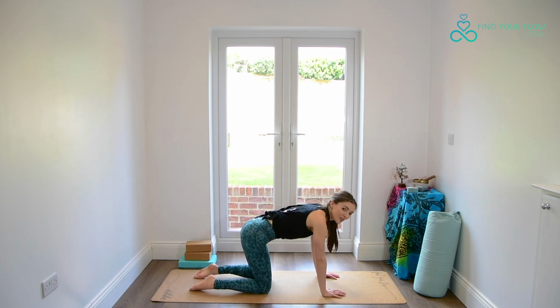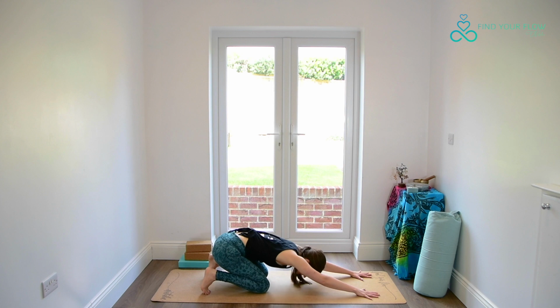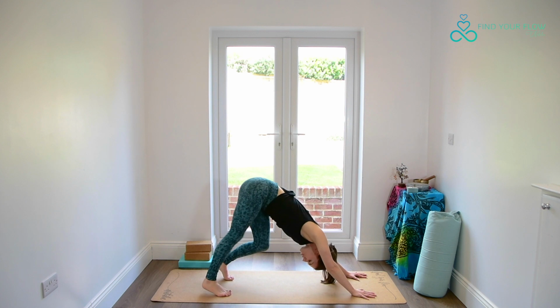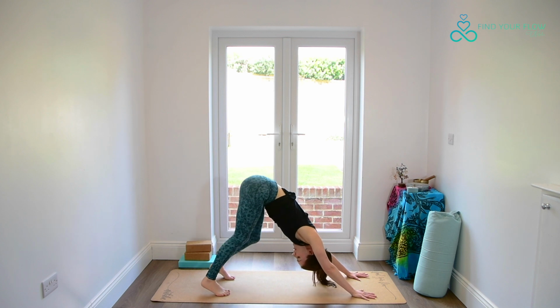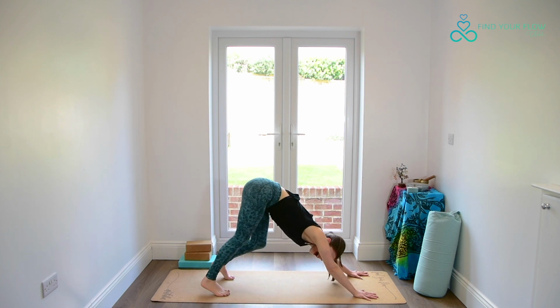Floating back to our neutral spine and center, tucking the toes under, walking the hands forward, and really pressing through the palms actively as we send the tailbone high, downward facing dog, our first one, so keep it nice and soft. If it feels good to pedal the heels, then do so, but mainly, can we keep this bend, this softness in the knees, growing a little taller through our spine?